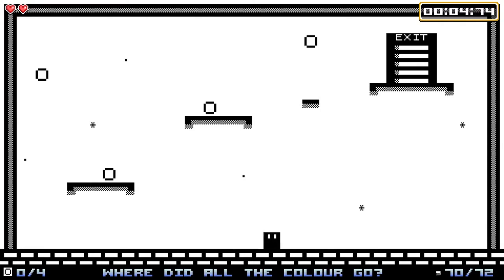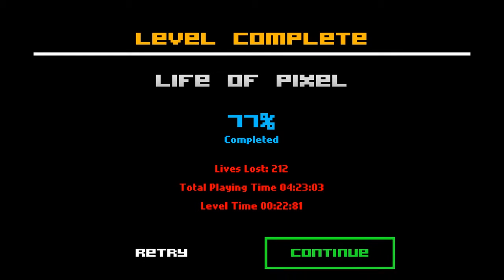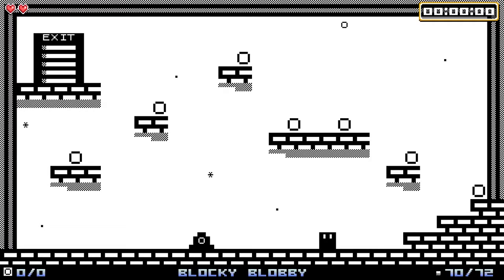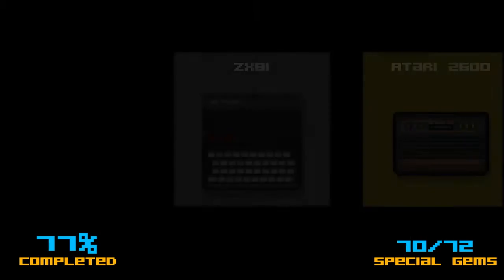ZX81 did not have colors, so you know, that's cool. And we have Pixel, he's not green yet. He's black here. And yeah, you can just jump around, and you also have a double jump. You can actually jump quite high in this game. And you have to collect all these thingies, these trinkets, which opens the door and moves you on. Easy as that. Can I get out of here? No, I cannot.